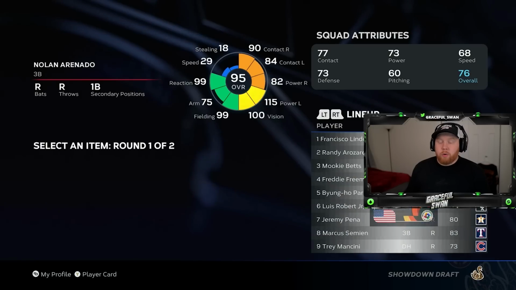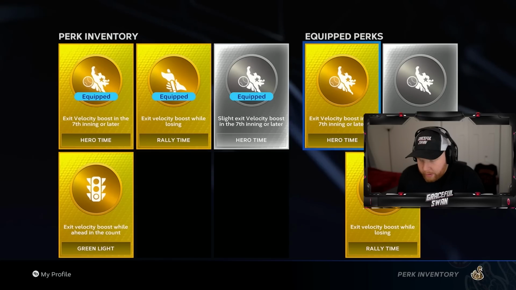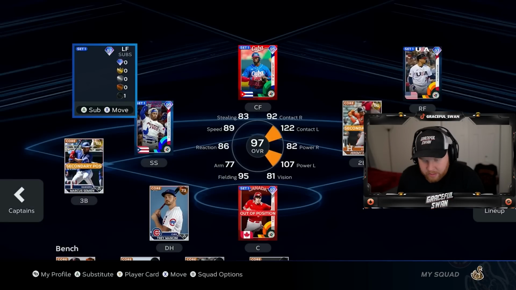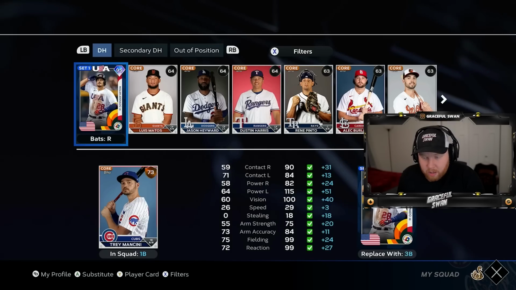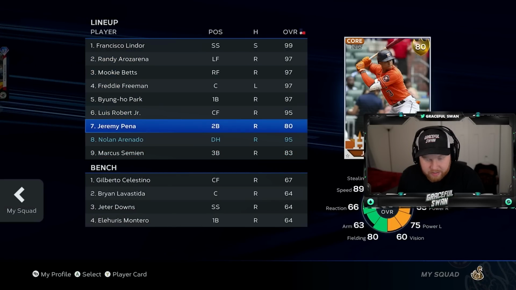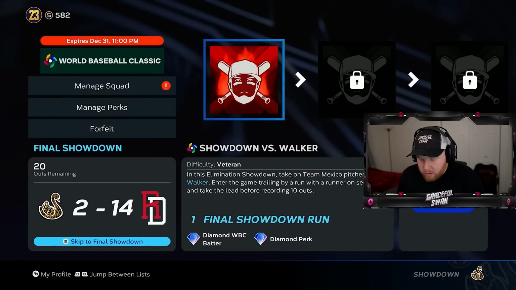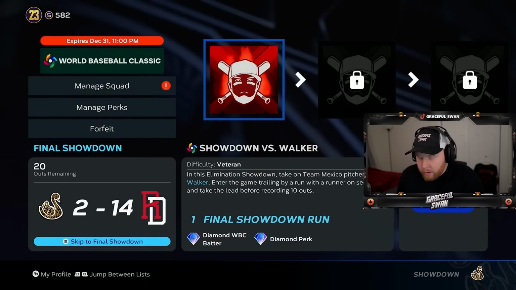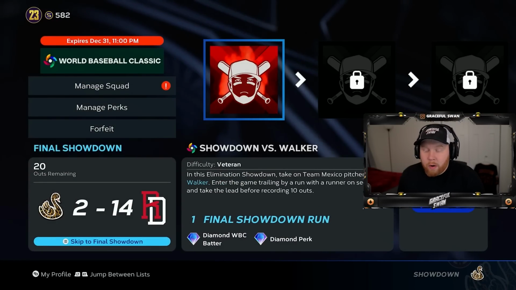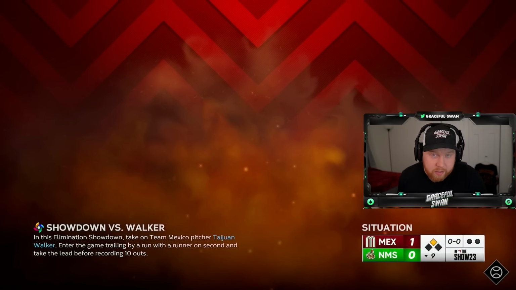I want Nolan. I don't care if Salvy's better. I want Nolan Arenado. Thank you. Nolan. Get our gold quirks in there. Trey Mancini, I'm sorry to say it, but I'm not actually... You're out. I hate you, and you're an amazing Cubs legend. There we go. Nolan in the team. All right, now we gotta go against Taijuan Walker. Enter the game trailing by a run with a runner on second and take the lead. So we actually gotta score 2 runs on this one in 10 outs. A little more difficult, but Walker shouldn't be too nasty.